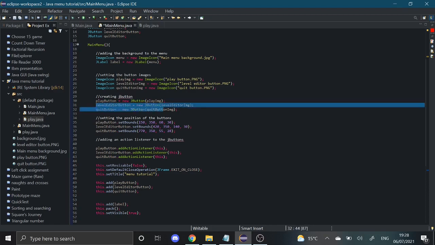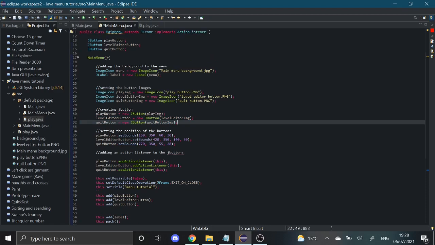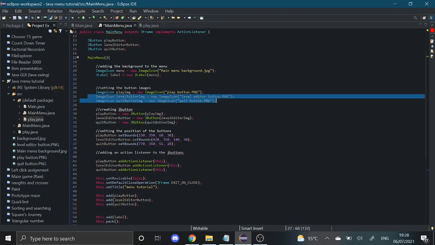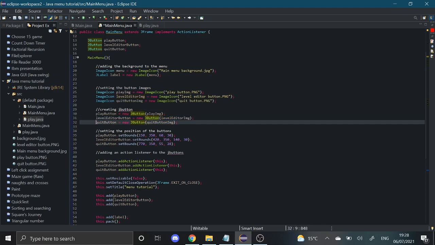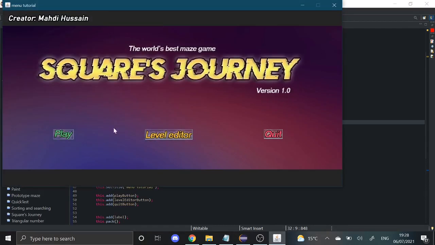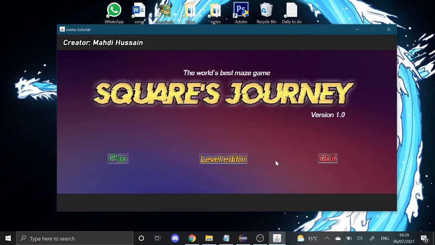As you can see, I've done the same thing that I did with the play button for the other buttons. I've created two new images and I've passed them as a parameter into the JButtons. And if I run the program, everything has an image. And as you can see, this looks almost exactly like what I showed at the beginning.